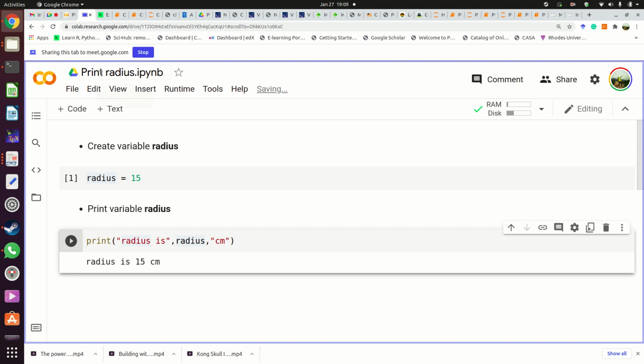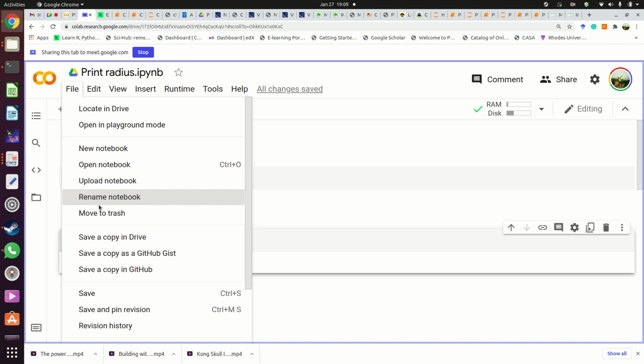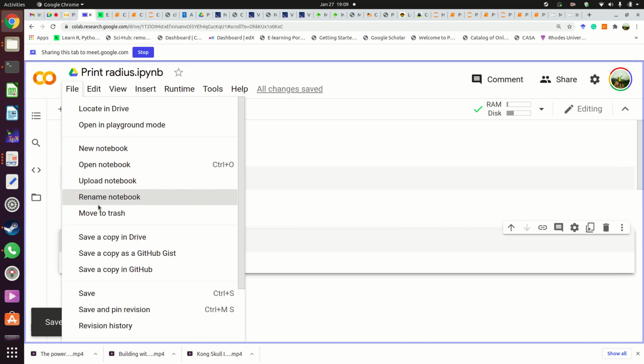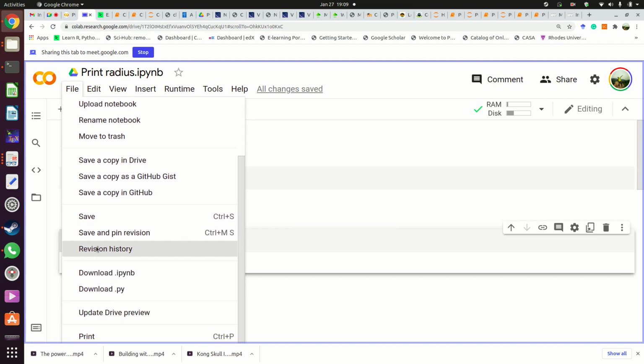So once you have that, it's good. You can save it. You can say save. Or after saving it, you can download it down here. Because this thing is on a Google computer.